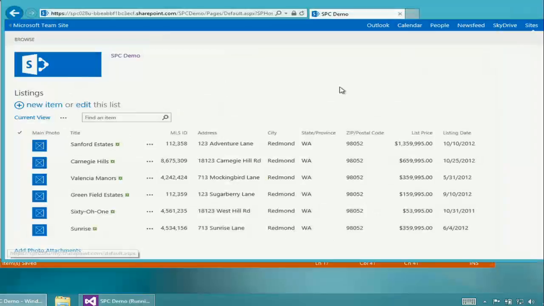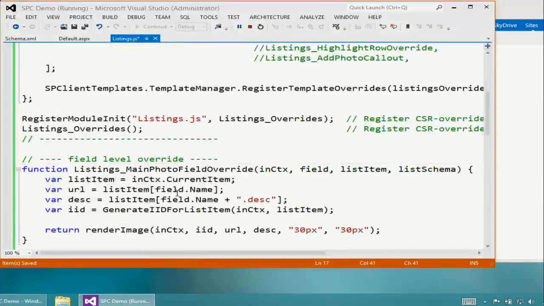So in the view, I've got this address, city, state, and zip. I want that data, but I don't necessarily want to show it right now. So one way that you could do it is remove it from the schema temporarily, because that's what we use to decide what we're going to render. So we'll go ahead and add that code.